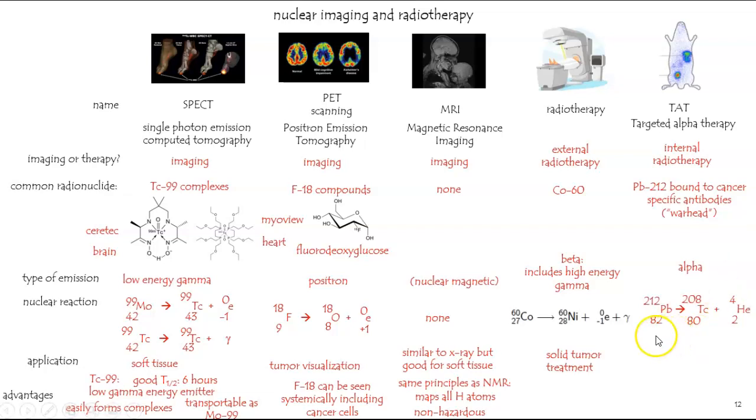Alpha emitters look like this. Notice the math here. There's your alpha particle, helium-2+. And they are good for non-solid tumors because that alpha emission is of high energy and short range, so it can go to different individual spots in your body simultaneously without harming other spots. You perhaps can think of it as targeted bomblets. So once it goes into your system, it separates out, and each one seeks out a cancerous region. The promise sounds great. I don't know what exactly the status is clinically, but this is a good example of a targeted approach. Okay, this is an introduction to nuclear imaging and radiotherapy.